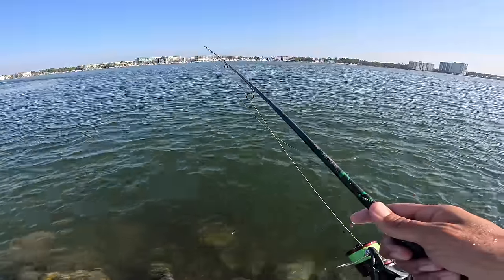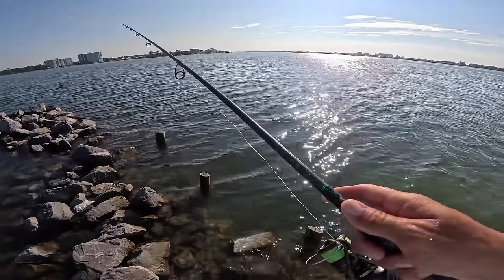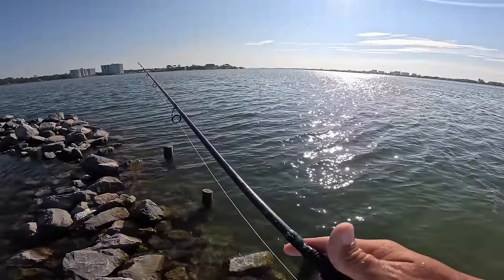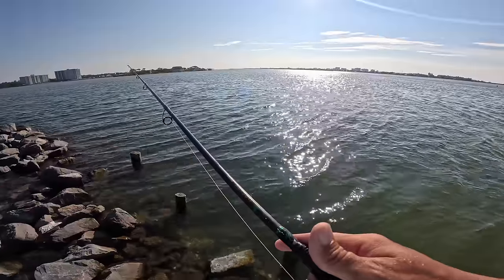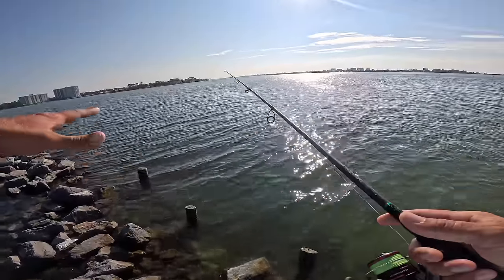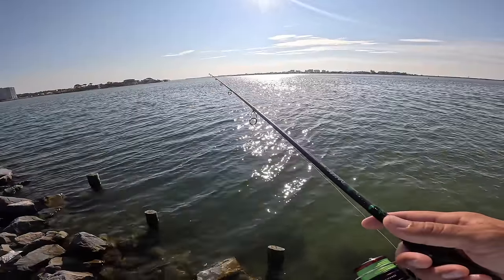Fishing has been tough so far this morning. All right, we came over to the other side of the island here. Been on the struggle bus so far. We got one pinfish and one baby flounder. See if maybe this other side is holding something a little bit better. Still trying to find some dinner here. We got a finger mullet out there. And between these rocks and this deep hole, there's got to be some other flounder hanging out around this side.